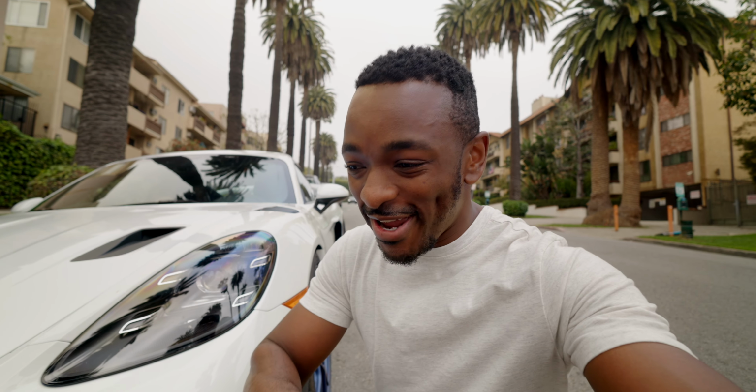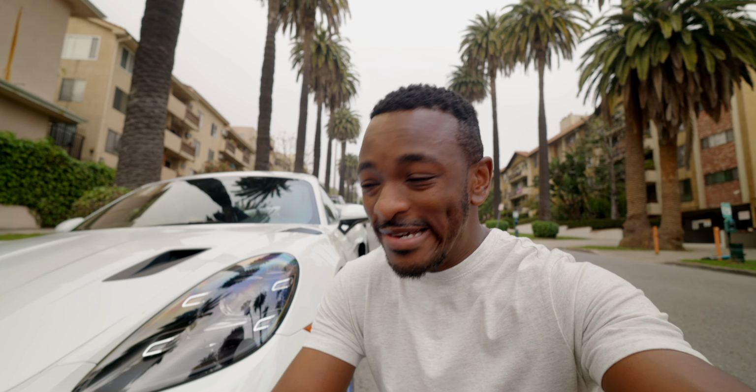But then my Porsche contact told me there's a GT4 RS available, so the decision was quite clear. This is the first time I'm getting to spend some quality time with a Porsche powered by a GT engine. So on one hand, I am thoroughly excited. On the other hand, I'm a little bit nervous as this is going to be my only car for doing drives over 500 miles and things like that. And my girlfriend wasn't a fan of the last Porsche I had on the channel, the Carrera T. Apparently that was a bit too rough, so I'm not anticipating this one to be a lot better.